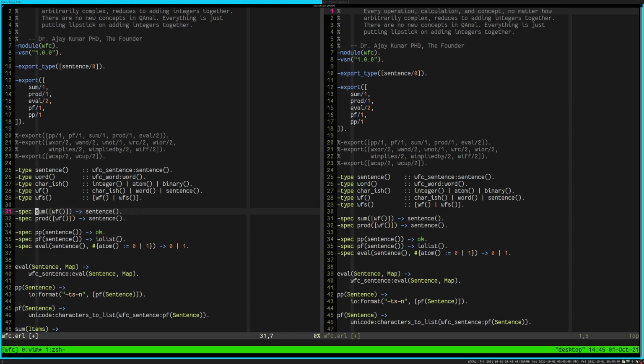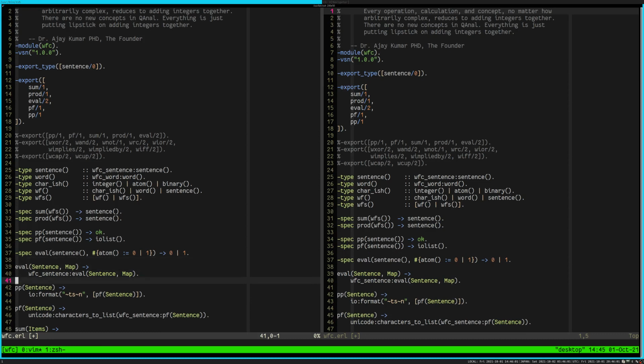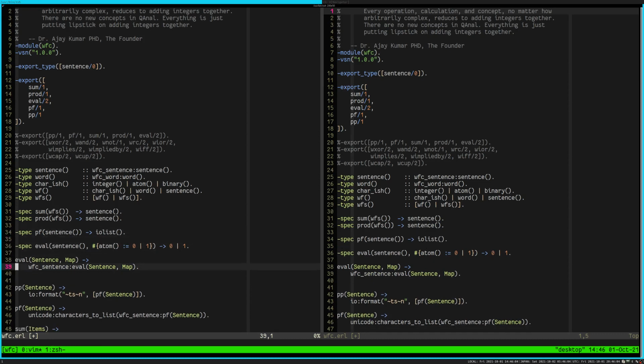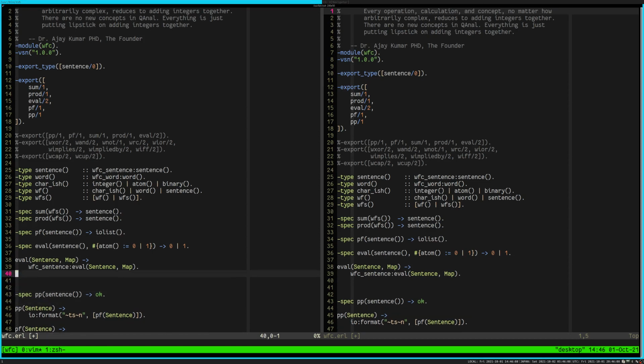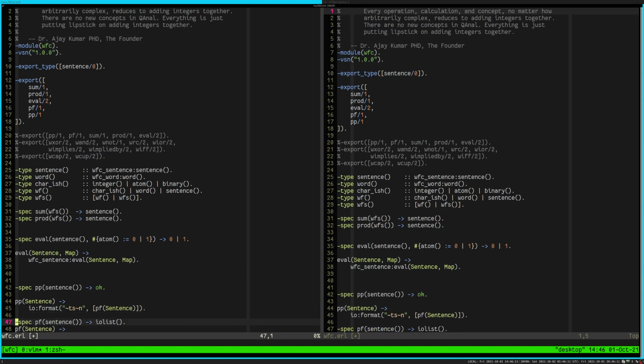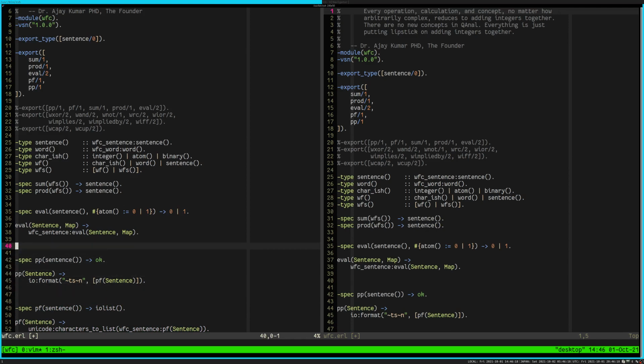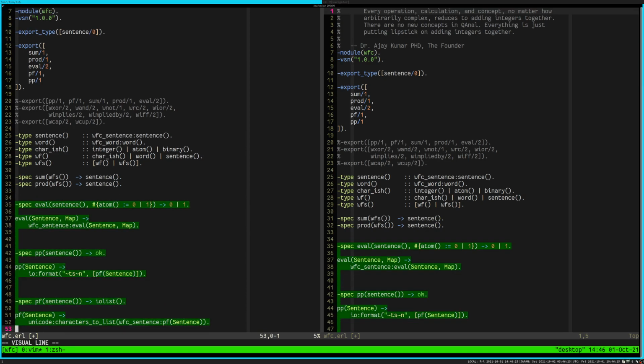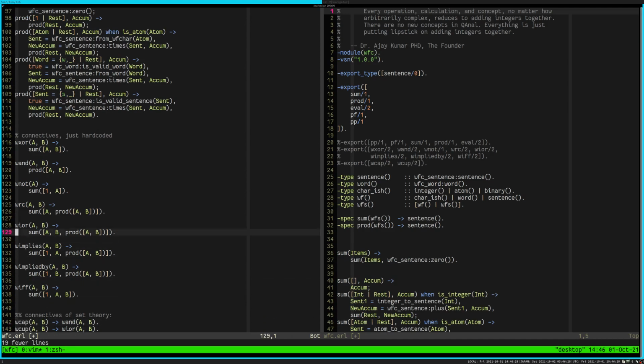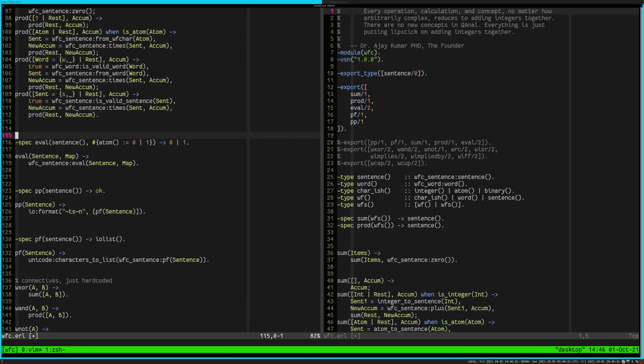Sum of... yeah, and I need to go back and remember the better way to do this.